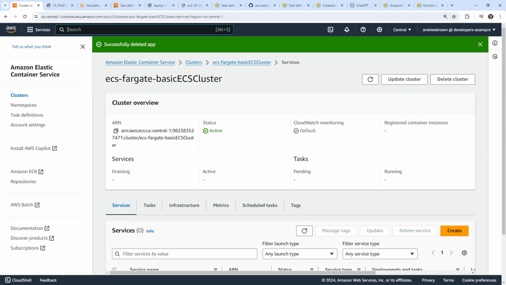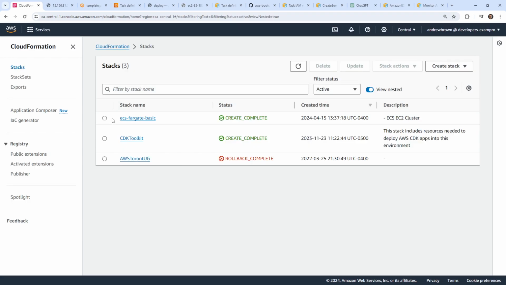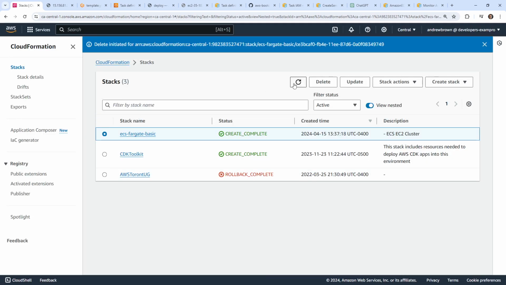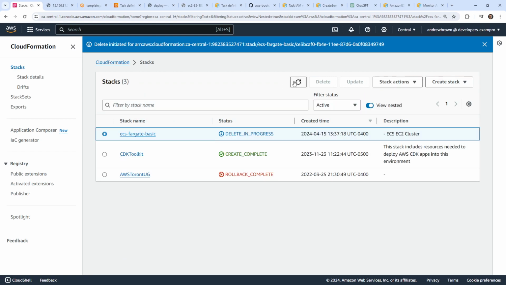And I actually have a cluster running from before, and I want to tear that one down. So I'm going to go over to CloudFormation and tear it down. And I say this in all the videos when we're doing this stuff. I don't tear these clusters down for Fargate often because I can just keep using them. They don't cost anything. But if you want to clean them up, you absolutely can. And you just might have to find the video where we set it up, which is using the ECS Fargate Basics. So that cluster is going to tear down.